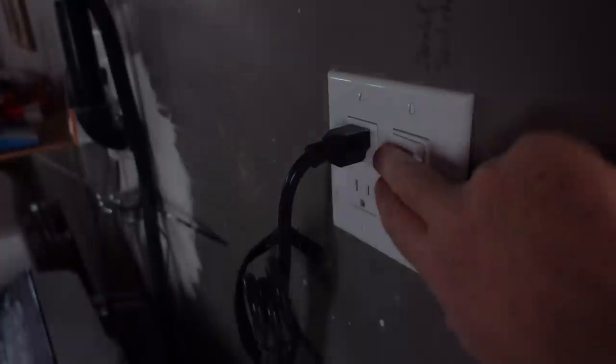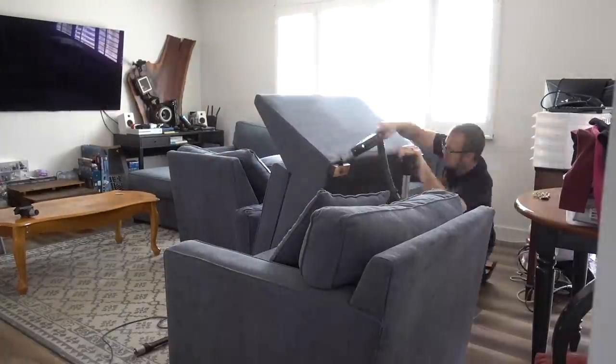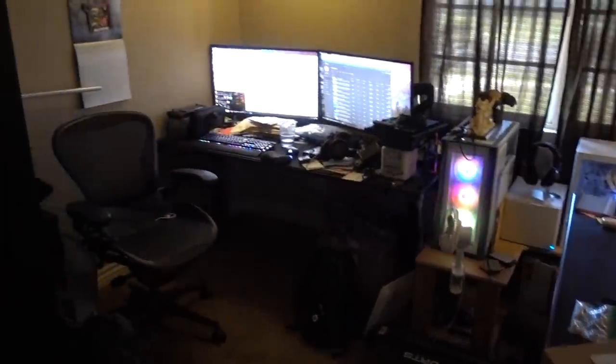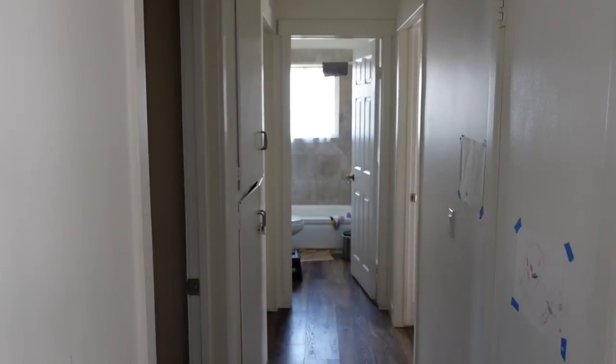I have some switches on the walls that actually work, which I'm very excited about. The main work happening this week is drywall work, and that's not just in the garage — it's actually also in two rooms in the house. Joe is here with me yet again. We have a lot of work to do today. The drywall work is going to be taking place in the garage but also in two rooms back here: the computer room on that side and our bedroom over here.